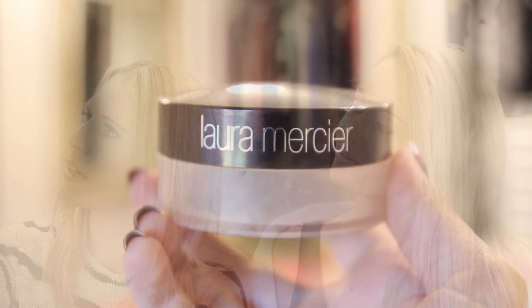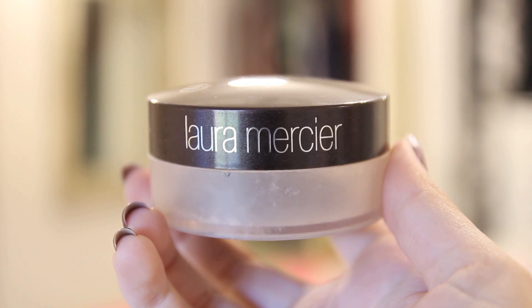Now I'm going to hit the powders — something I'd put on after my makeup to set it and make sure it stays in place. My favourite is the Laura Mercier Real Sand mineral powder. This powder is incredible. You guys know how much I talk about Laura Mercier because their skin range in terms of foundation, powders and primers is fantastic. It gives me a little bit of colour as well, so it sets my makeup without giving me that white finish. It looks flawless, doesn't go patchy — that is what I want from a powder.